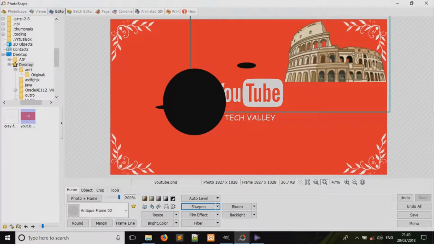Lots of tools are provided with Photoscape also, like GIMP, mainly for Photoshop. Photoscape is a best alternative. If you use Photoscape and GIMP together, then you can easily compete with Photoshop in photo editing. Photoshop is still better because it is a paid version and both Photoscape and GIMP are free versions. So obviously the free versions are not as good, but they're still good if you are a beginner and want to edit your basic images of your own or your family and friends. So this is about Photoscape.